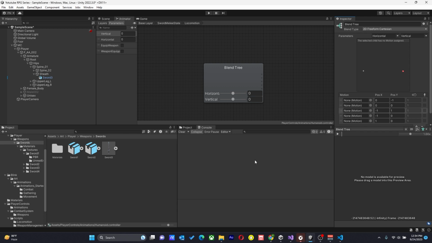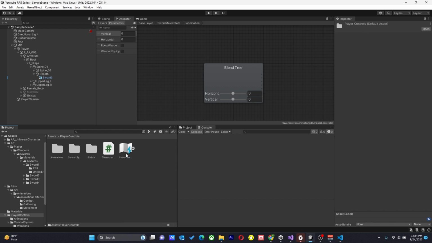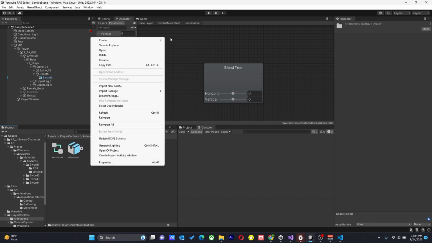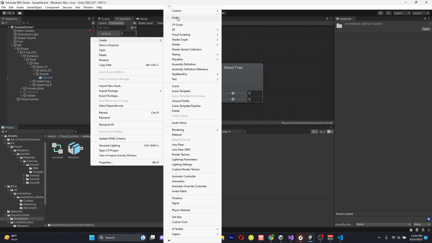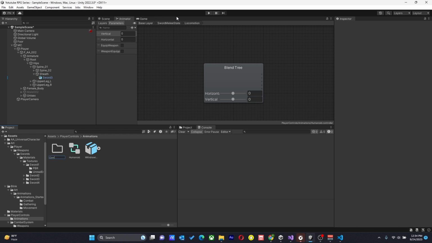We need now the animations, so let's go back to our player, not to the art, but to the player control. I think that's where the animations are. Under animations, we're going to create a folder for this combat, so that we can also differentiate our animations. So I'm going to bring in a few animations here.